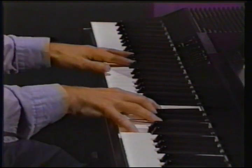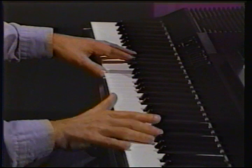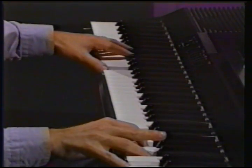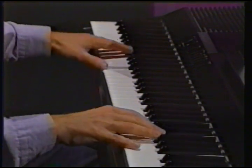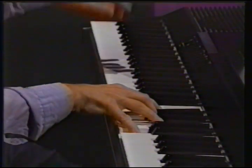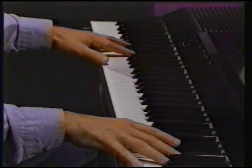So that's, we hit a D chord, and then in octaves, this. Let's play a G chord there. And another D chord with that A in the bass. I don't know if you can see down there, but I want to show you this run in the right hand.